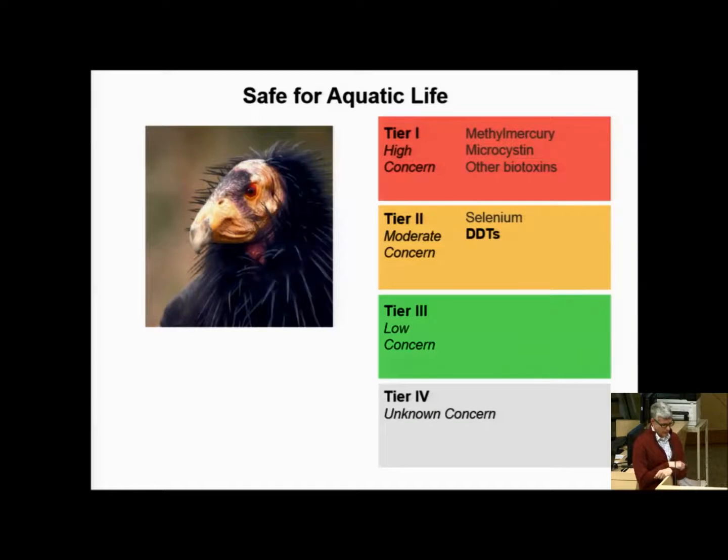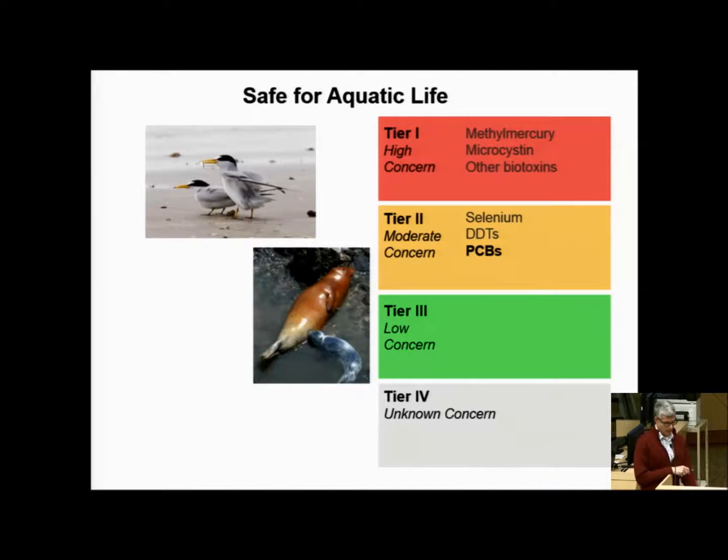A recent study found that an old bad actor, DDT, which wouldn't have made my list until I saw this study a few years ago, is still out there in certain places at high enough concentrations to reduce eggshell thickness and reduce reproduction of California condors, because they're feeding on marine mammals very high in the food chain. These reintroduced condors experience these DDT symptoms. PCBs are also a concern in fish-eating birds and marine mammals.